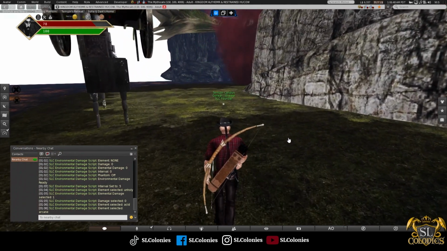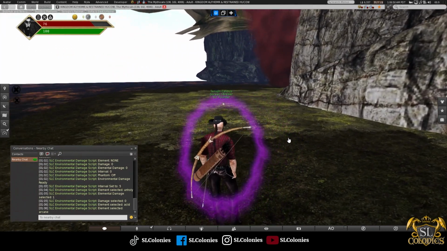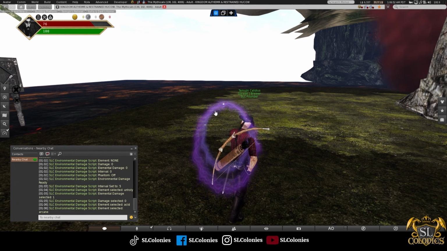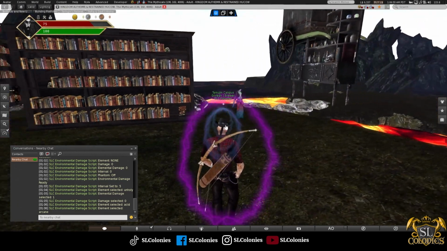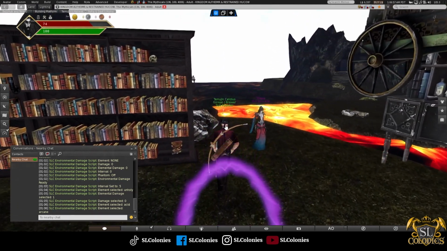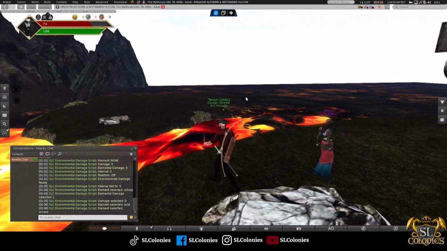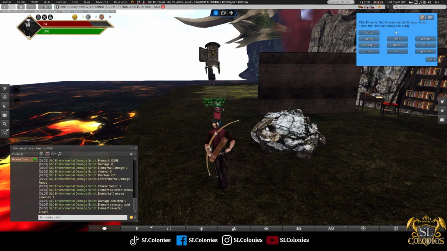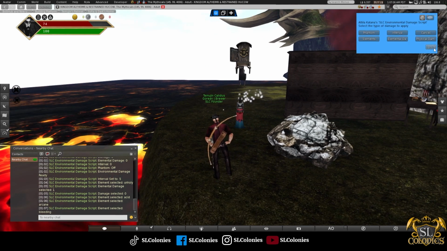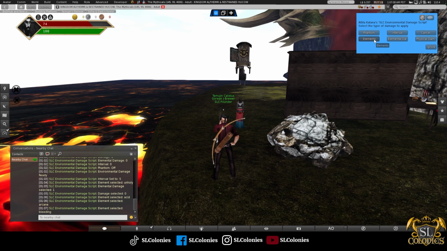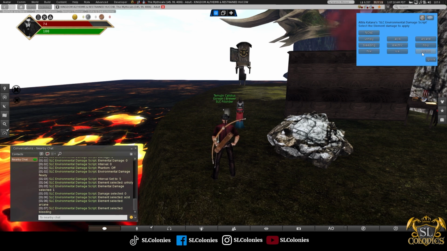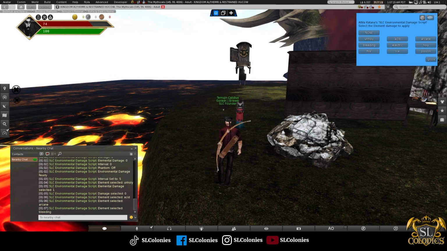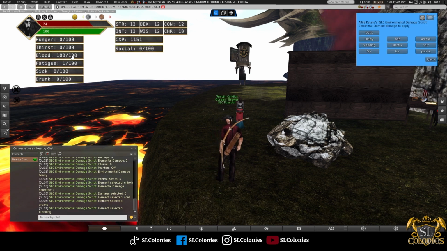Some of the effects might have changed by the time you see the video in the future, but at this stage, this is what they look like. This is arcane damage. Bleeding. Now, let's say elements, right? We've got bleeding and we've got poison, which are related to the HUD. We've got the bleed stats. We've got bleeding, blood, and we have sick.